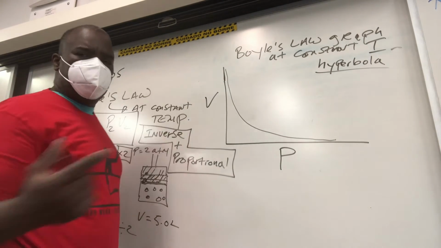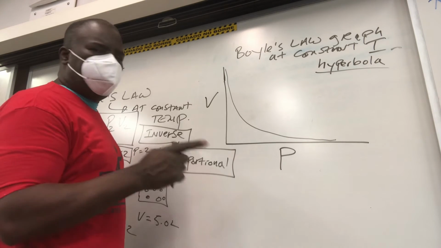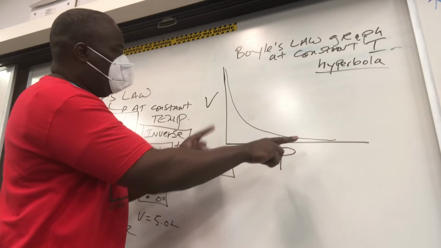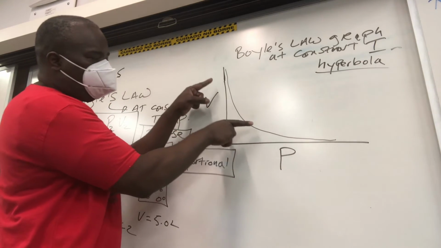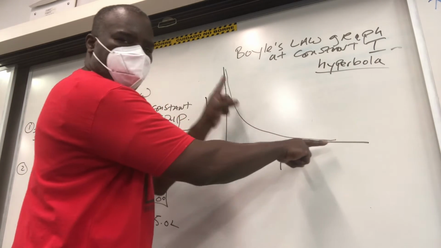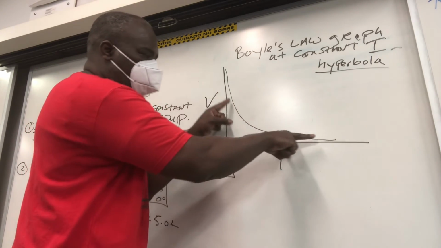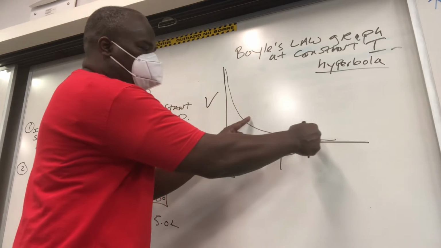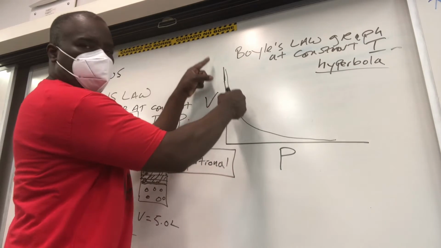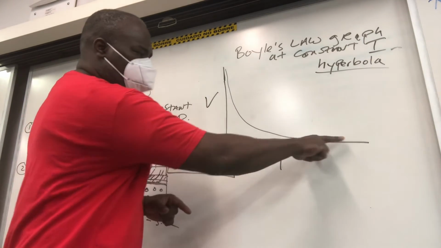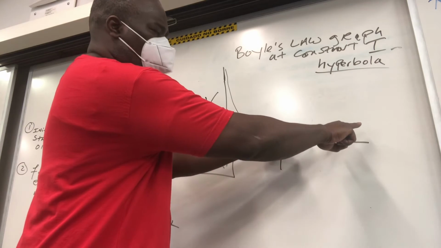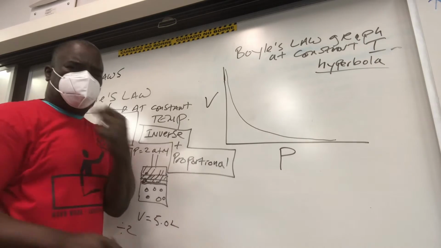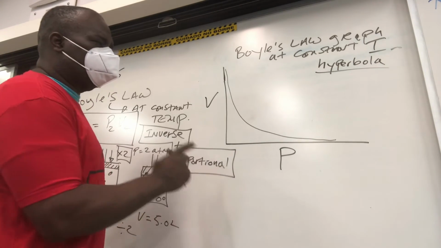Now, the thing is, you have to be able to interpret graphs, so it's simply, guys, I got my pressure pointer, is my volume, right? So as the pressure increases, volume is decreasing. So pressure increasing, volume decreasing, okay? Now if I go the opposite way, this way, and I'm decreasing the pressure, the volume goes up. So that's how you interpret it, guys, okay? Pressure increasing that way, volume decreases accordingly, all right? If you decrease the pressure, volume goes up, okay? So that's how you interpret this graph, all right?